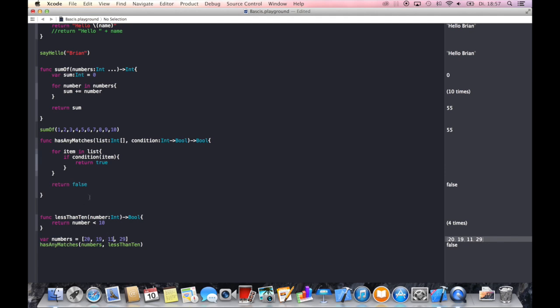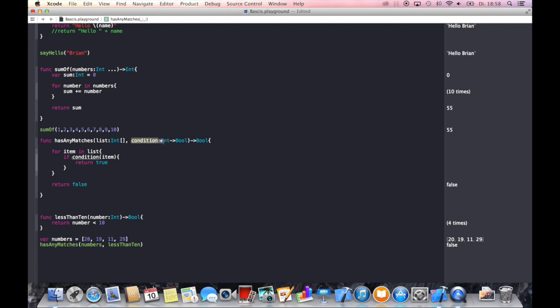And what it does is calling our has any matches function, which requires as a parameter a list of numbers as an integer array. We're then iterating through this list, and for every item in this list we check the condition, which is another function.